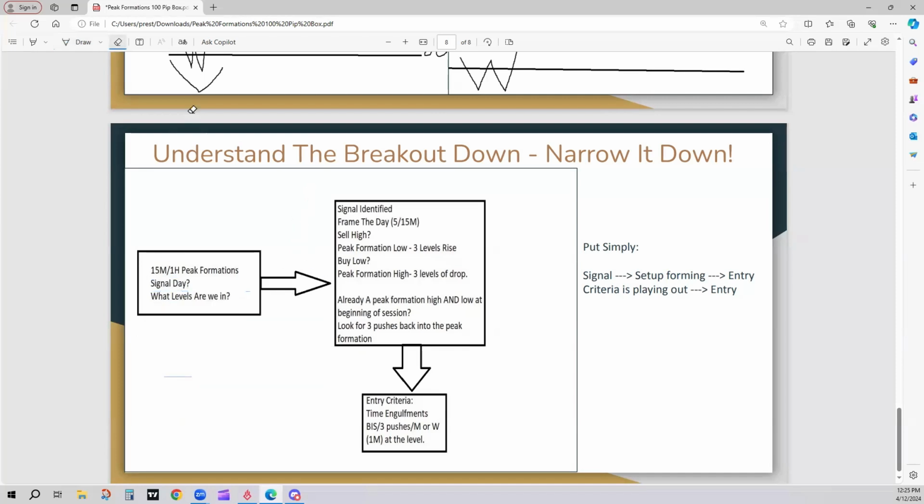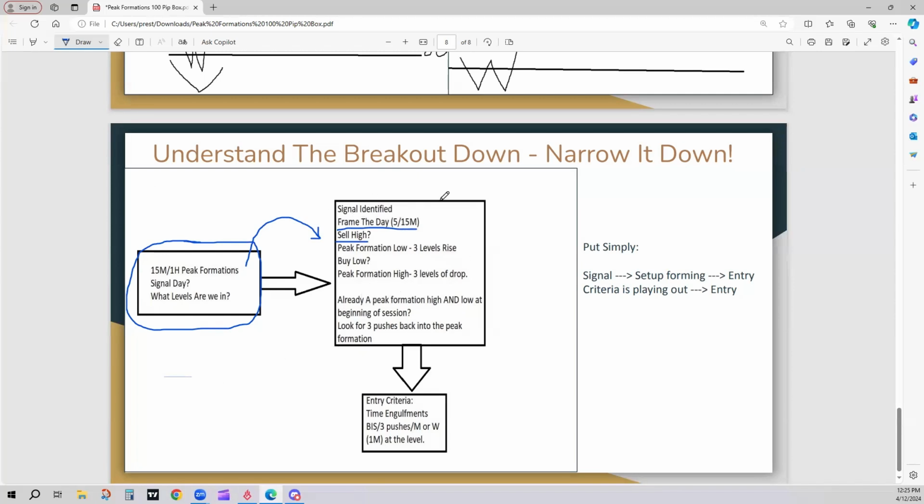And I'm using all that information to lead me into, all right, so I've identified that information over here. I found my peak formations, good stuff. I've identified I'm in level 1, level 2, level 3. Yesterday was a first red or a first green or 3 days of breakouts, whatever. So that tells me, just off of that information alone, I now know to look for either a sell high or a buy low opportunity on the following day. That's all in hindsight. Now I need to frame my day. Let's say today was a sell high day because yesterday was the first red day. Maybe yesterday was 3 days of breakouts and they put in a peak formation high.